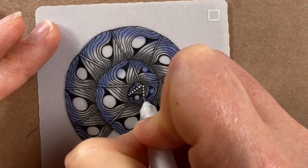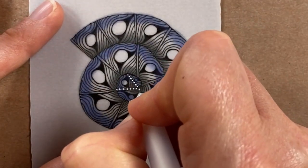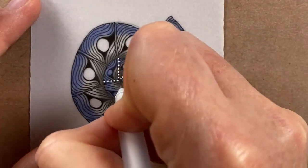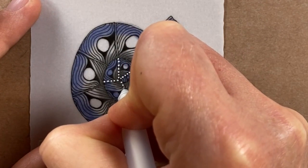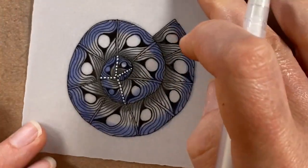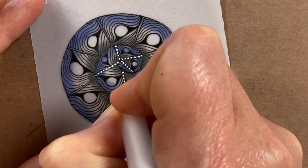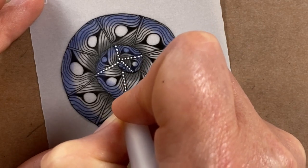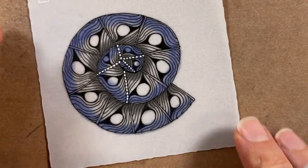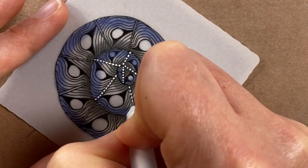And like I said, it can take a minute to get your pen going, so you can just get it moving on the other paper. And then I'm just kind of dancing on the surface, each dot letting the ink flow out. I tend to have my pen at a little more of an upright position. With the jelly roll, I feel like it lets the ink flow a little better. And once you get going with these dots, they do move along quite nicely. But if the pen starts to skip, just swirl it around on the other paper, get it moving, and then carry back on.